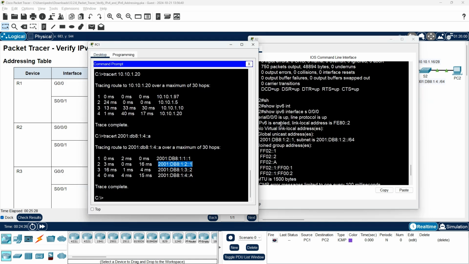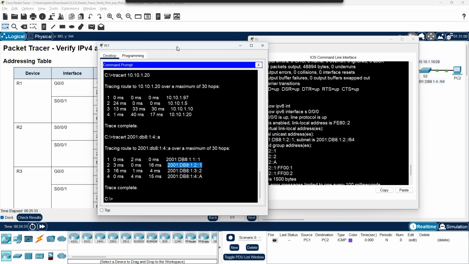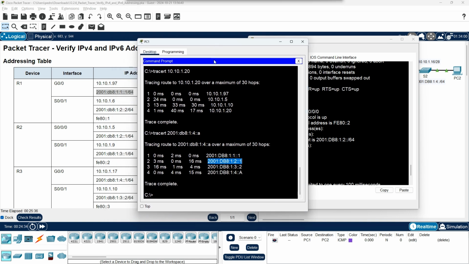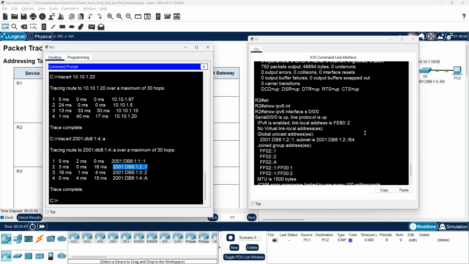Okay, here is the IP version 6 address for the interface serial 0/0/0.